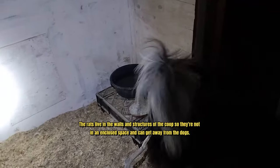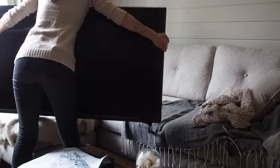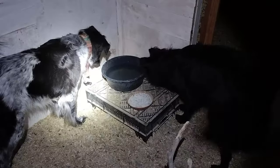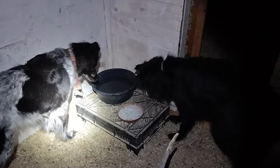But then I realized that the dogs, and especially Koda, are pretty skilled at catching and effectively and quickly killing the rats. This video wasn't really the best example of his skills, but we've already gotten rid of almost 10 young rats in the past week, so there aren't as many to catch anymore. A few of them also got caught in one of my traps, and sadly some of the youngest ones do insist on drowning themselves in the chicken water bowl.